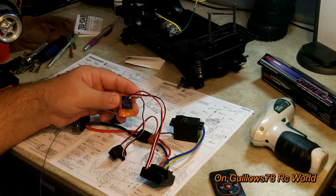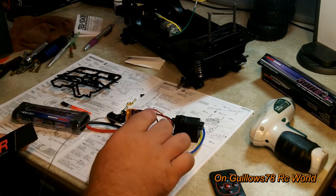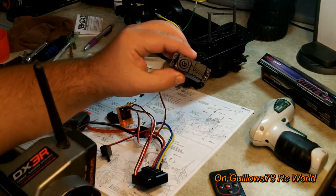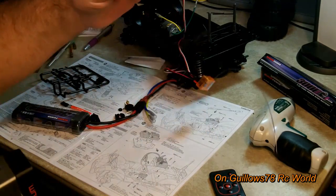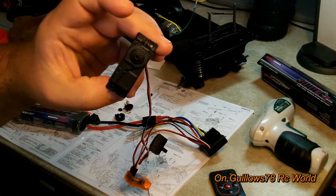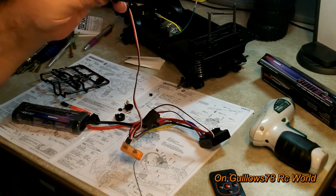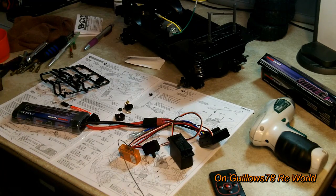I have already bound this to my Spektrum DX3R. That's the radio I'm going to be using on this. But yeah, our servo is operating. You guys can see that. Adjust this better here so you guys can see the actual stuff flex. See that rubbery stuff that we have out of there? It flexes really nice. It doesn't tear. So, very, very nice. But our servo is centered. So, we have that all in position and ready to go.